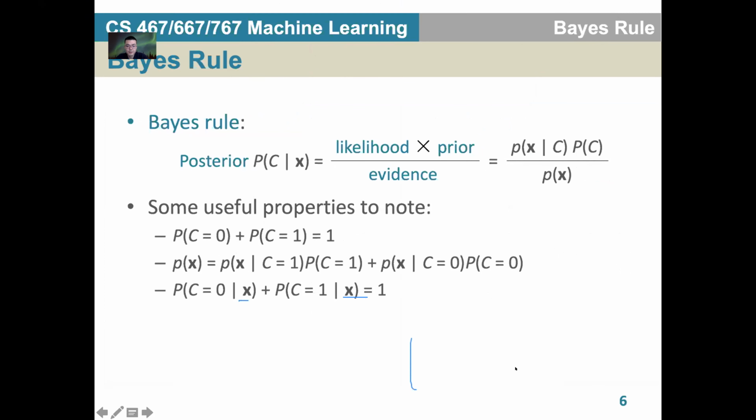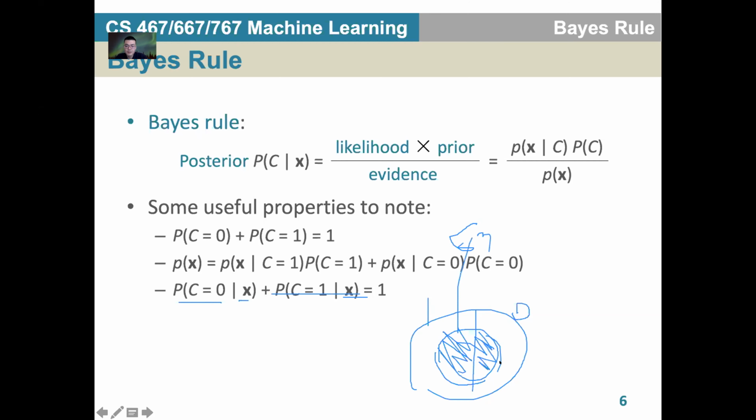Okay, so for example, if we have this Venn diagram, and this is 1 plus this is equal to 0, okay, and this is X, right? This is X, okay. Now, depending on X, what's the probability you have C equal to 0? This is this percent. Maybe this is 40%. That's 60%. Okay. This is depending on this X. What is this thing? Right. So this is maybe 40%. Okay. And the sum of 100%.